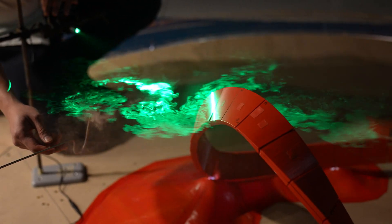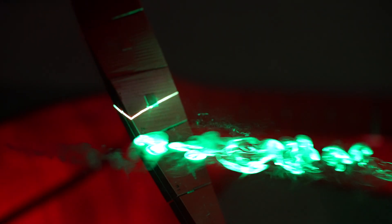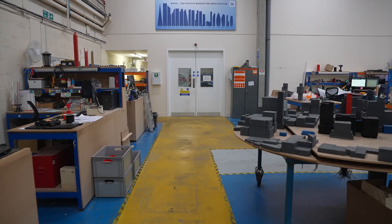Today we are here in Milton Keynes at a cutting-edge wind tunnel testing facility. It's here that we're going to establish whether the actual structure can withstand forces of nature, which will of course be essential in the long term. This process is going to simulate extreme weather conditions and it's the perfect place to test the design's integrity and safety. It's going to be a very exciting day.